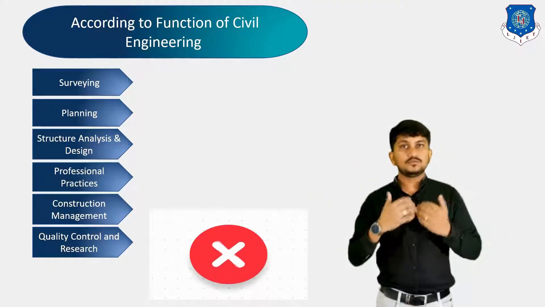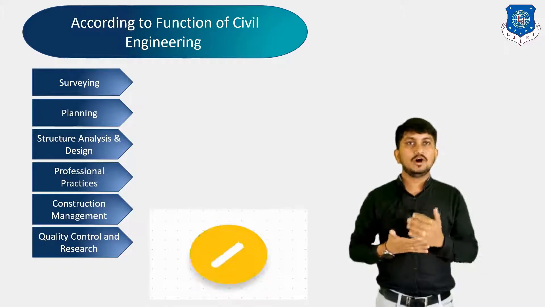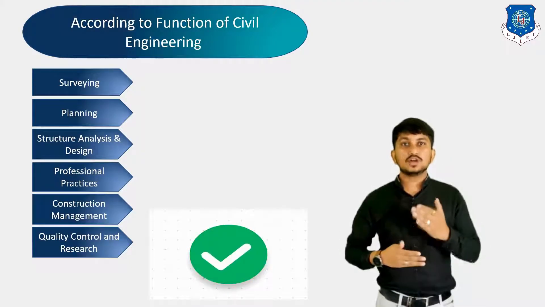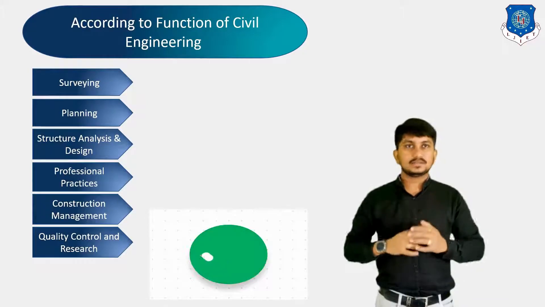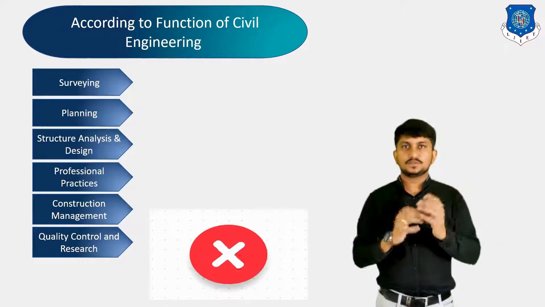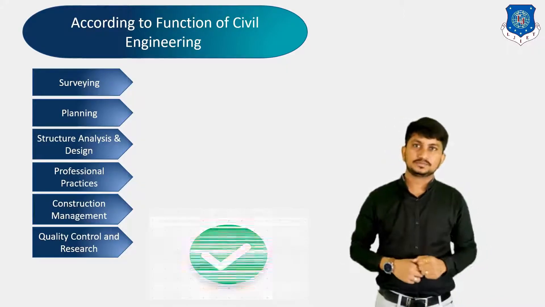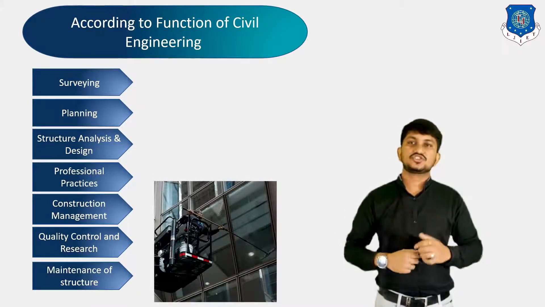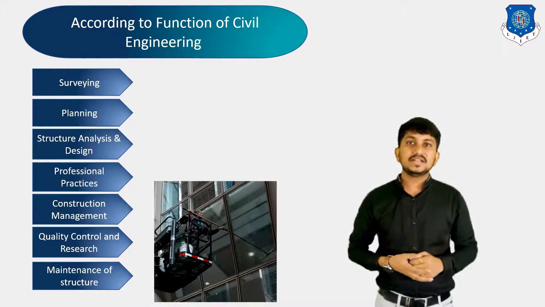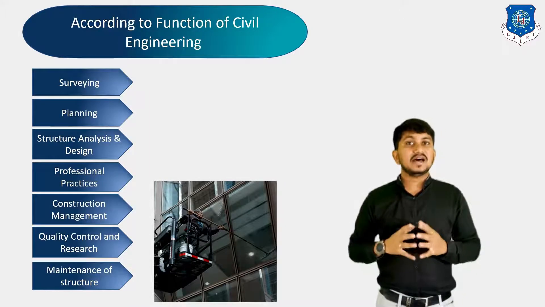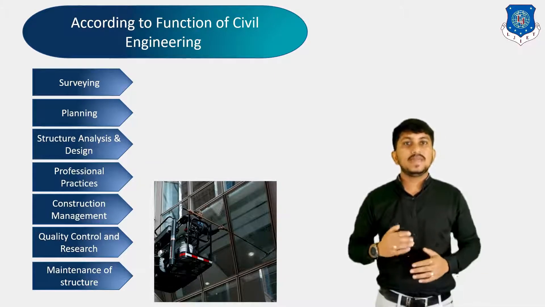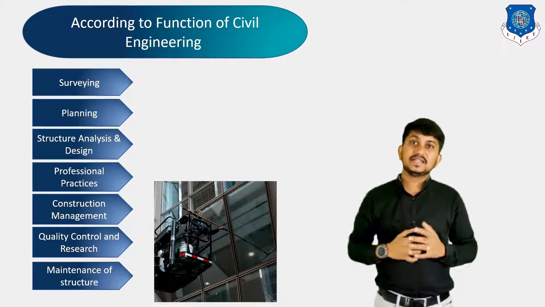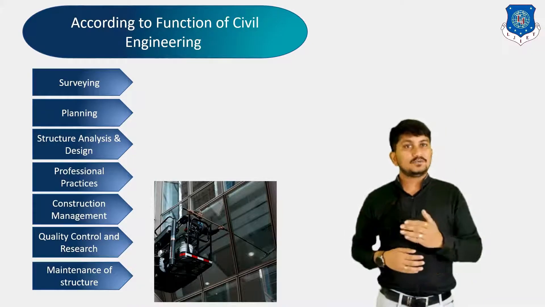Next is quality control and research, which is carried out before and during construction. Before construction we have to find the best possible materials or methods which are cost effective for the overall project. During construction we have to ensure the qualities and properties of materials or construction execution are as per standard. The last is maintenance of structures, carried out after completing the construction work. Structure needs maintenance and proper care — repair works are required to protect structures from the effects of damage. Some maintenance works are carried out annually, like whitewashing and painting.